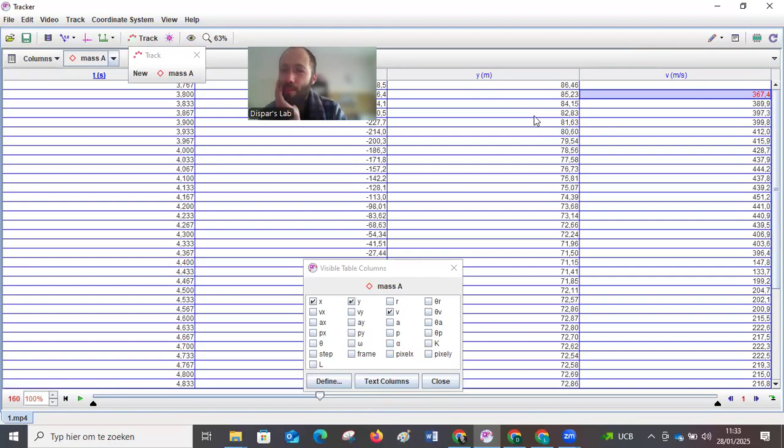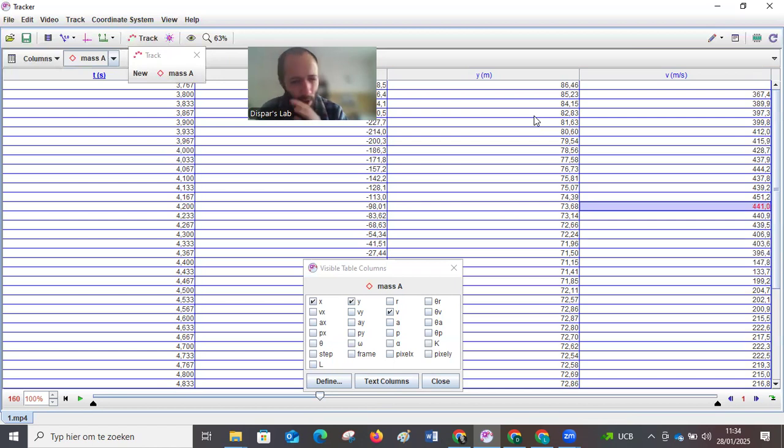And so we can see that it starts with 367 and it's accelerating. 389, 397, 399, 412. So it's still accelerating right before collision. So let's take a look what the highest number is. 415, 428, 437, 444, 437, 429, 451. And then 431, it starts to decelerate again. 440, 439, 406, 443, 396, and 147. Then suddenly there's a quick drop of velocity, which means this is at the point of collision where the velocity quickly drops, becomes 0, and then it reflects.